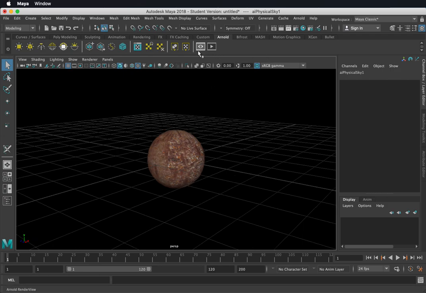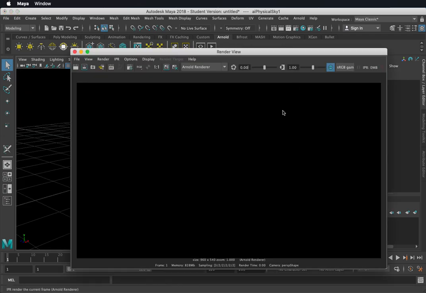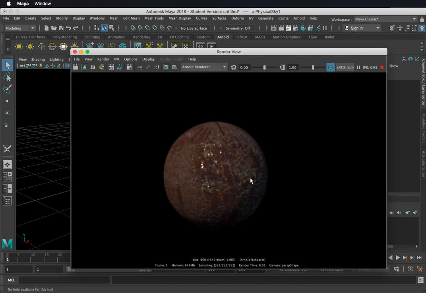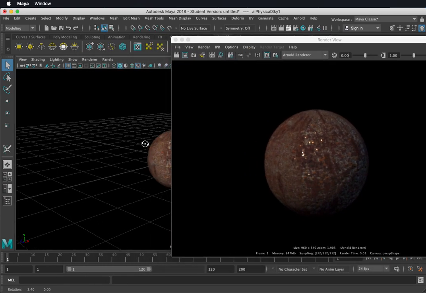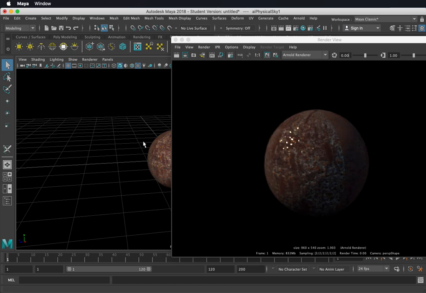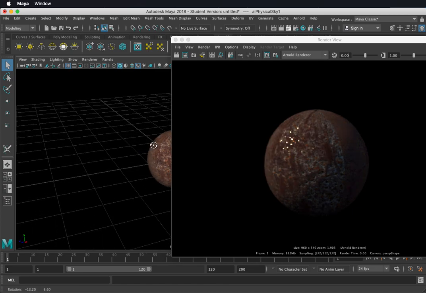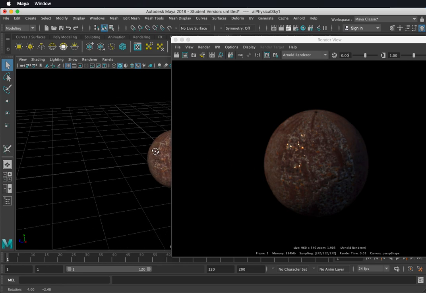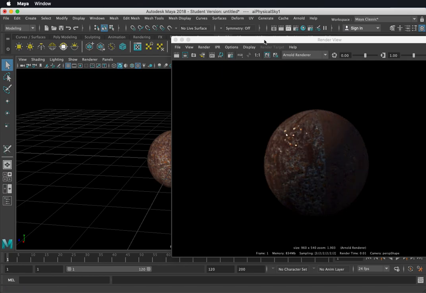Right, let's render that. Neat. That looks pretty good. It's not got much to reflect here, so there's not a great deal of fun reflection going on there, but as we build up a more complex scene, it's going to look pretty good.